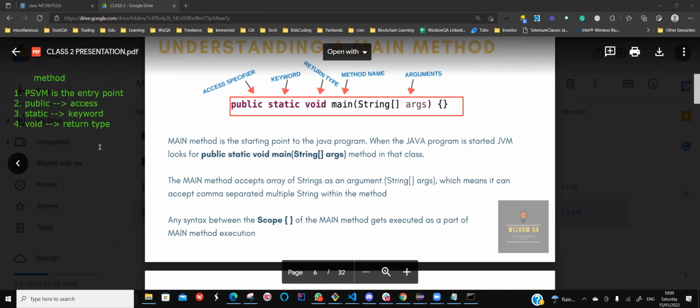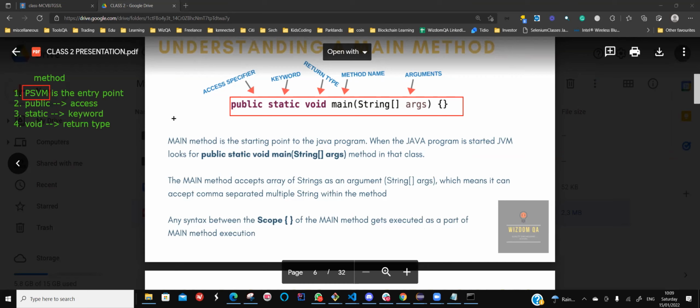This method is the first category, which can execute some program within itself, and it is not supposed to return back any information. That is the definition of public static void main. That is the definition of a main method. Simple. All right.